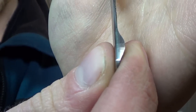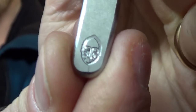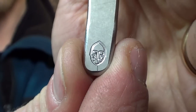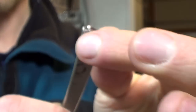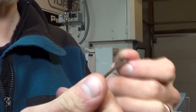Profile pass looks really good. I could probably make it a tiny bit better as far as surface finish goes, but I'm super happy with it so far. Logo turned out great. I think I'll make it a little bit bigger because it can be. Why not? So I'll take it almost all the way to the edge of that corner rounder, and it'll be a little bit taller because of that. But yeah, threaded holes in the back, nothing showing up from the top. That's going to be wicked. Awesome. Turned out really good, except for the corner rounder, but that's fixed.